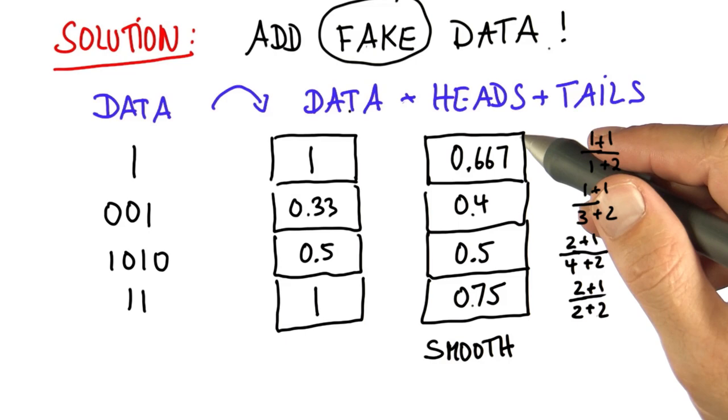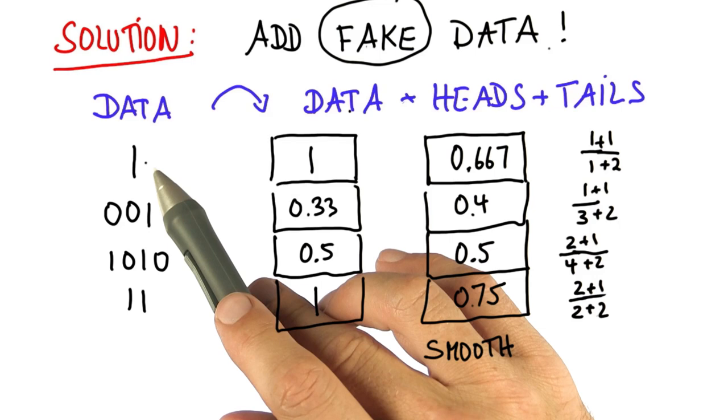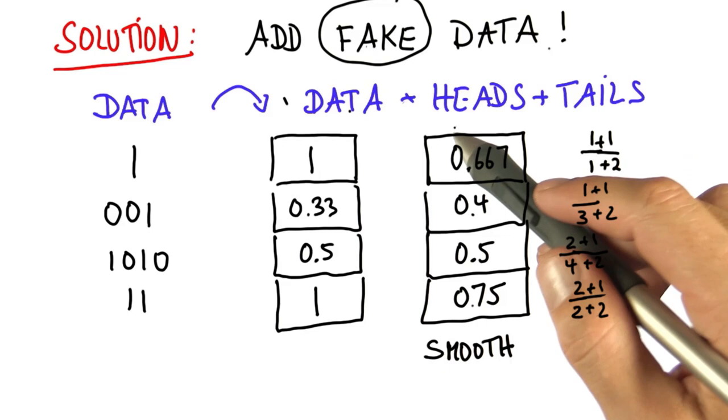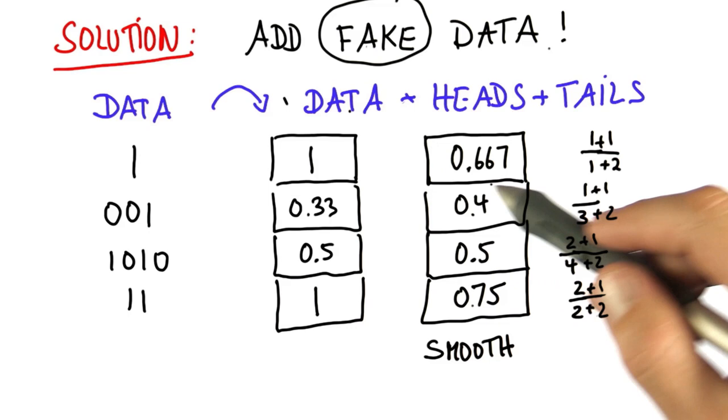And I would tell you that I generally think these are better estimates in practice. And the reason why is, it's really reckless after a single coin flip to assume that all coins come up positive. I think it's much more moderate to assume, well, we already have some evidence that heads might be more likely, but we're not quite convinced yet. The not quite convinced is the same as having a prior.